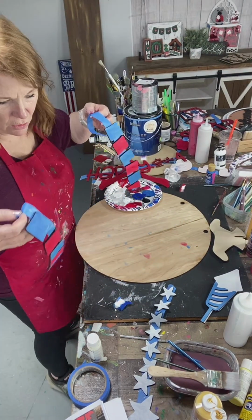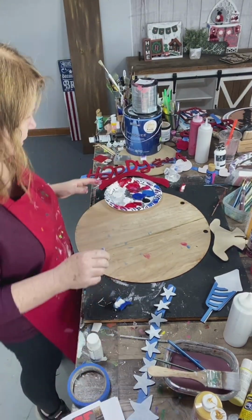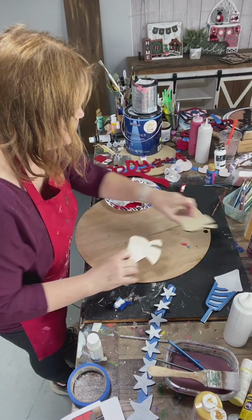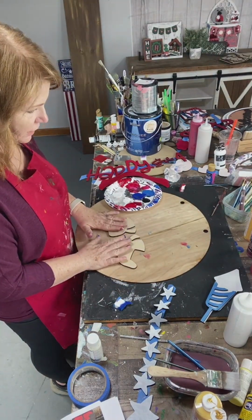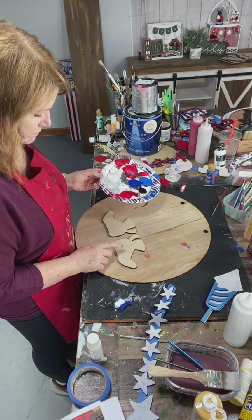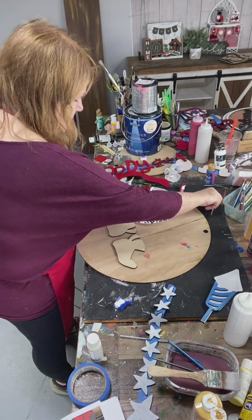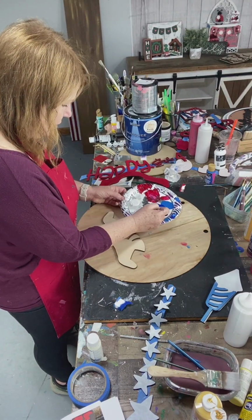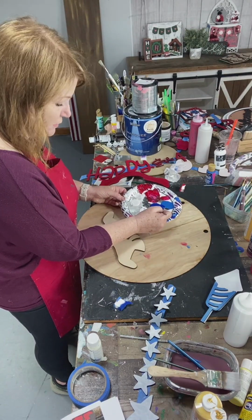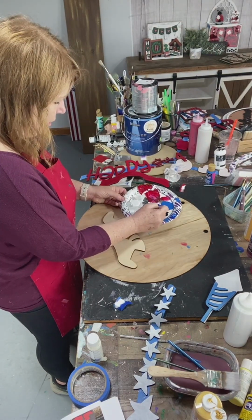All right, I'm almost done. You can almost put them together. Of course, I'll come back and give second coats where it's needed. I could awesomely give this little stars too. We'll see. Okay, so I'm going to mix some black into this, and this is what I did for the freedom sign I just showed you a minute ago.